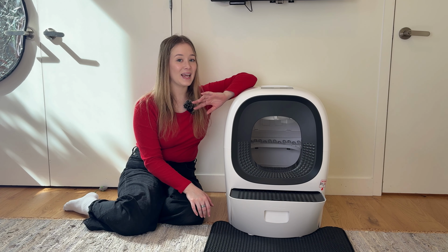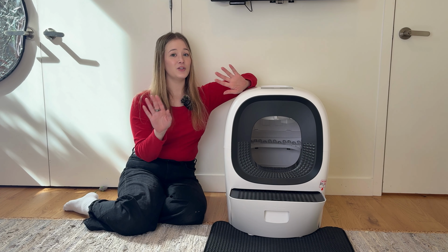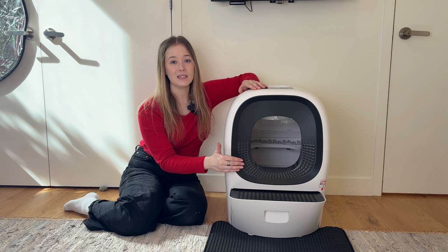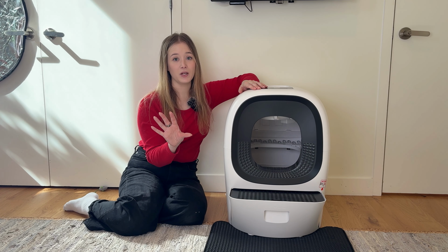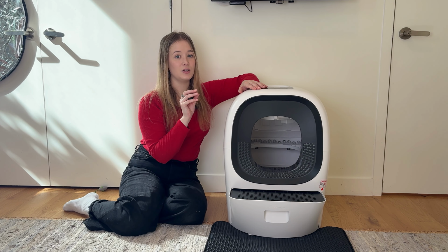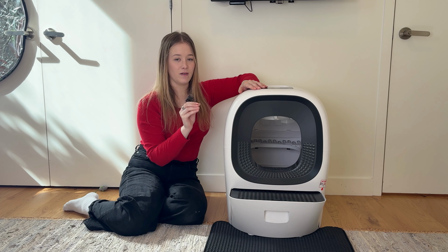Next question, can I deep clean the interior? No. And this is my major con of this auto litter box, is that there's no empty cycle and there's no way to deep clean the interior. They recommend that you do not get much water in the interior at all. Like when they say to clean down the walls of the auto litter box, they say to use a barely damp rag. Don't use a really wet rag for cleaning.